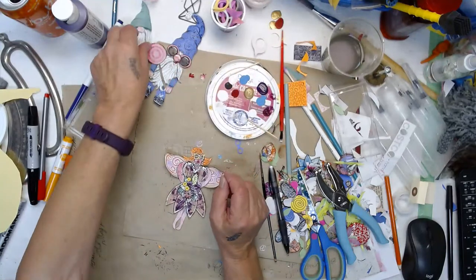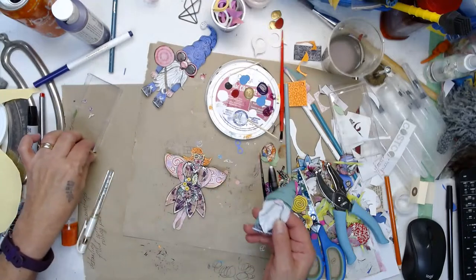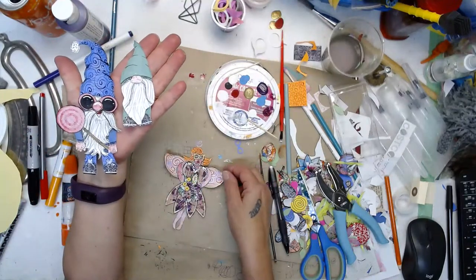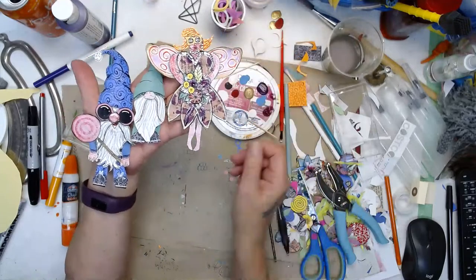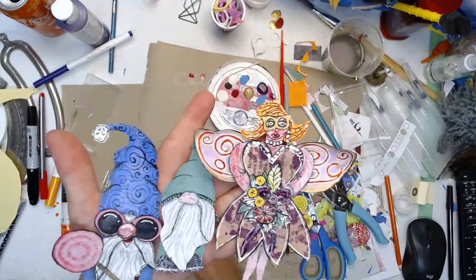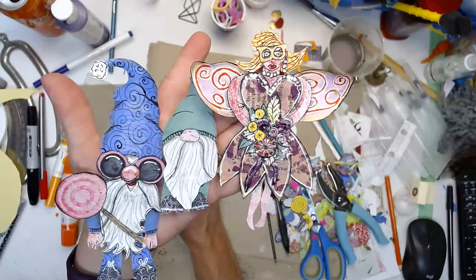So that was fun. I did a gonk. We did the gonk. We did the gnome. We did a fairy. I guess I'm going to have to figure out what the heck a hobgoblin is and do a hobgoblin next.